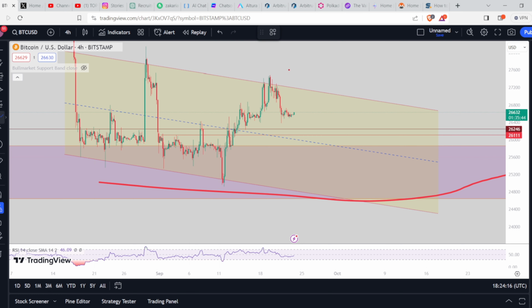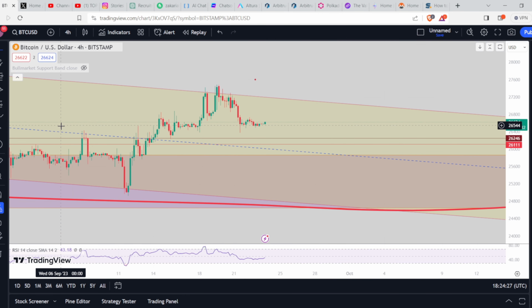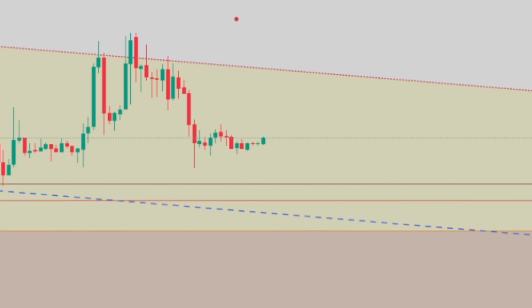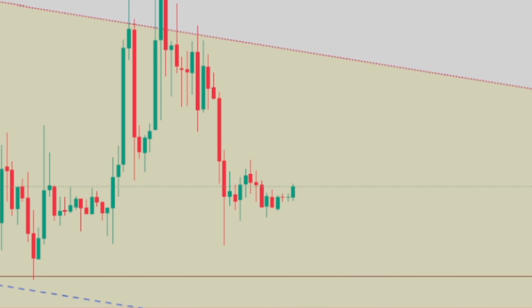What I'm considering for a possible trade after selling at this resistance, is that we can see a double bottom here, a small one, but a double bottom that is not as strong as it should be, because it's on a 4-hourly chart and it's still in the resistance area. But for a quick trade right here, this double bottom could be interesting to lead this price action to this resistance area right here. So we have this small double bottom.